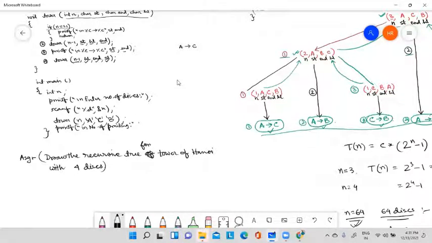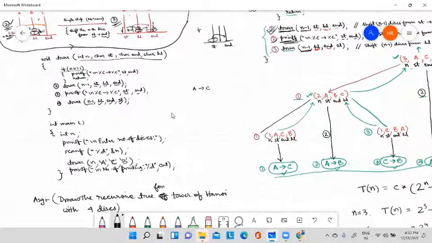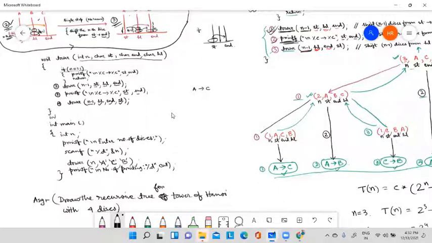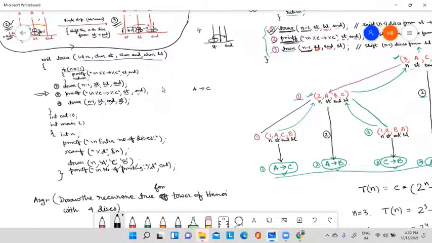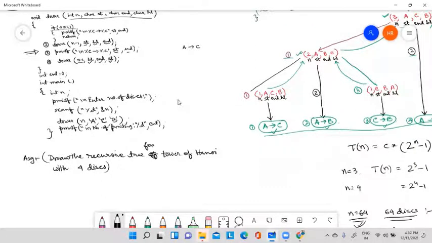Using a variable, you count how many times it is printing, and you can use that count as a global variable. Otherwise it is very difficult. So I am using a count variable as a global variable, and it will be increased inside this function in such a way that finally it will print the number of printing as an output.